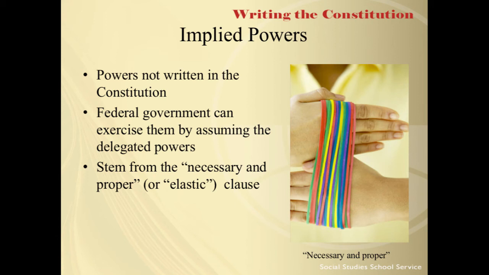In other words, the federal government can enact any law and make policies in instances where there's not a specific constitutional provision, as long as a law or policy allows the government to carry out a delegated power. For example, the Constitution doesn't mention regulating airline travel or radio or television signals, but the Constitution does give the federal government the power to regulate trade, as well as provide a common defense and secure the general welfare. So the Elastic Clause allows for these types of laws to be enacted.